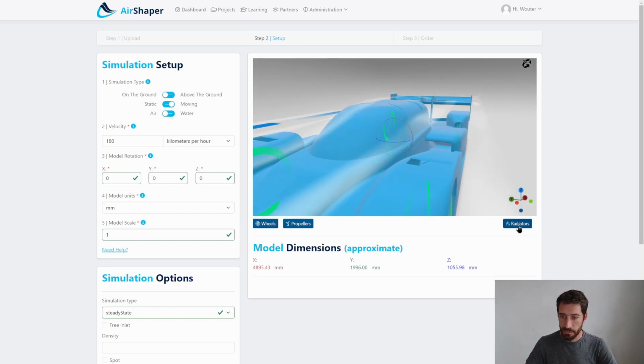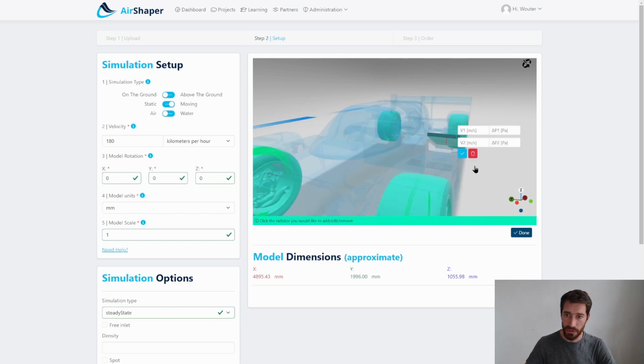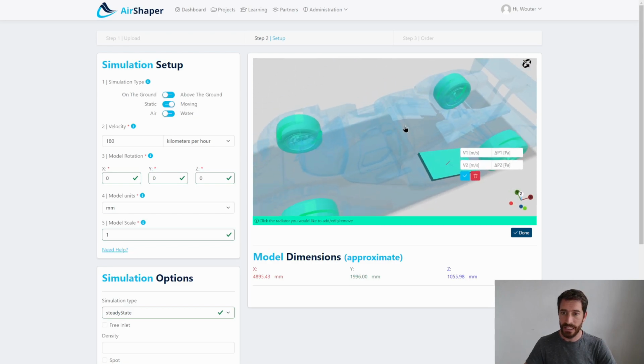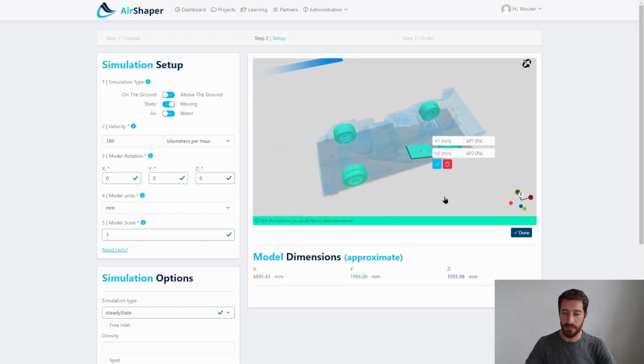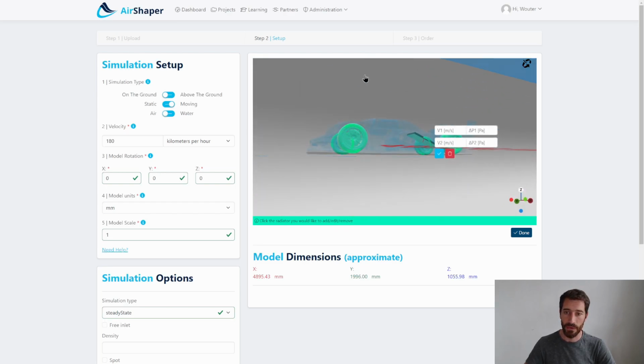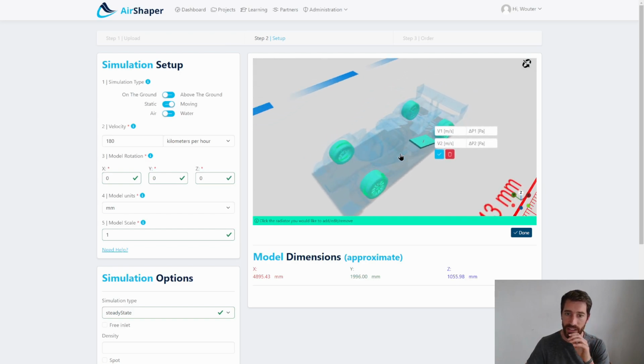You can still modify them if a component has been added that shouldn't be added, and the other way around. What we also offer behind the scenes through porous elements is the option to add radiators. So I just clicked this radiator here and we'll automatically find this element. We'll automatically find the direction of the flow through the radiator, so you don't have to specify any coordinate system or anything.